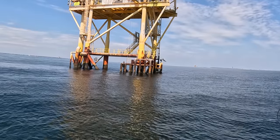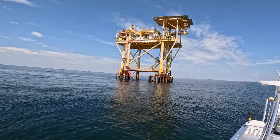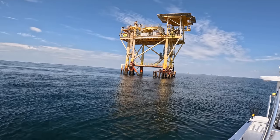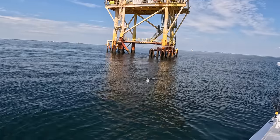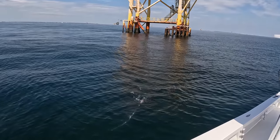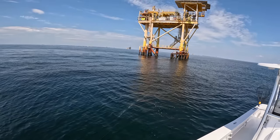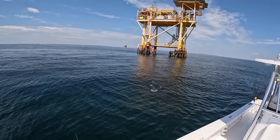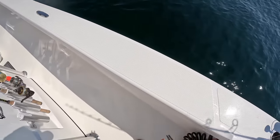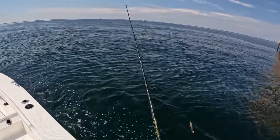Oh — big blow up, big blow up! Come on, I don't know what that was, it's a good blow up. Oh, it's a shark — he's right behind it. Two of them — no, that's cobia! Oh my gosh, it's cobia! I gotta get a swim bait in the water. I gotta be quick. We're right here where I've seen them — let's throw up close to that rig, they may have went back to the rig.